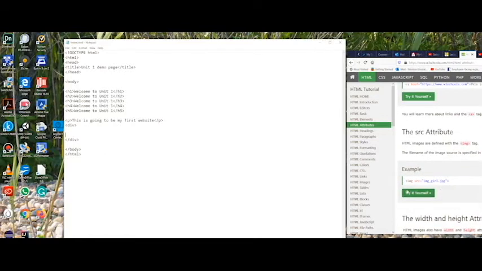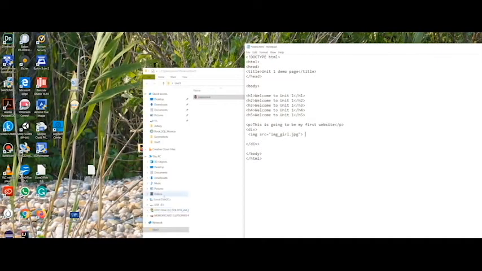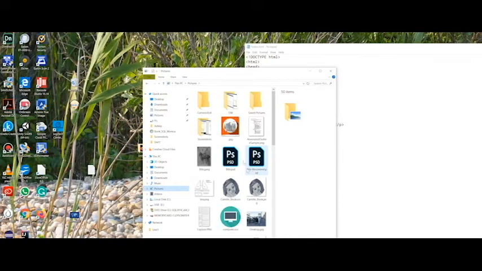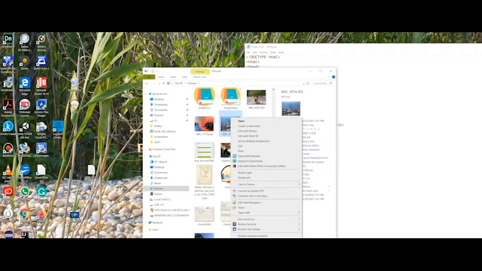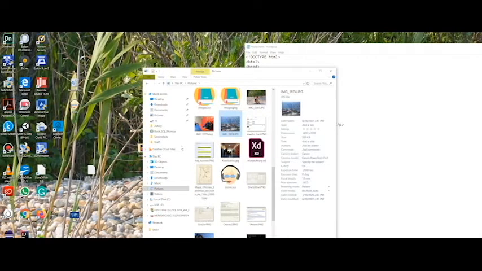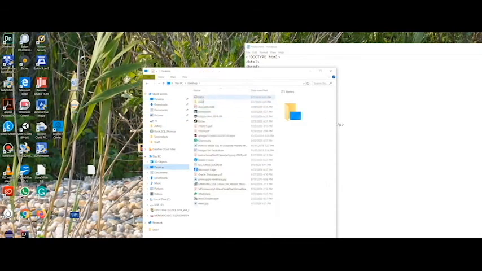So here I'm going to copy this image tag, and I'm going to place that inside my div, right? And I don't have a photo here, so let me go and copy a photo from somewhere. Let's see. Oh, this is kind of nice. Okay, copy. I'm going to go to my desktop where my folder is.